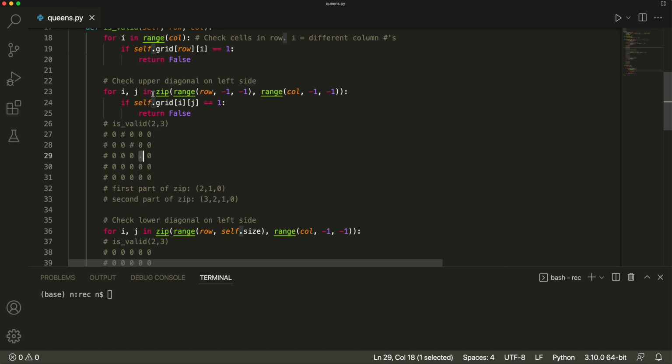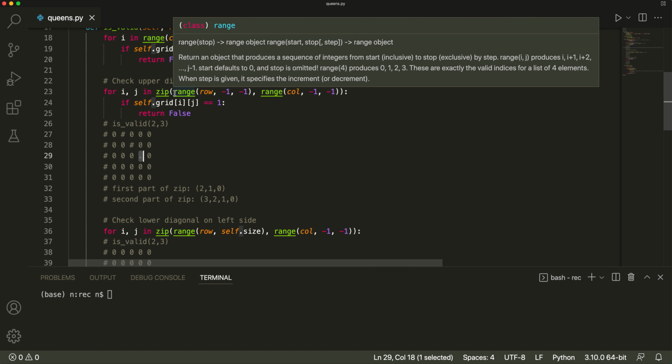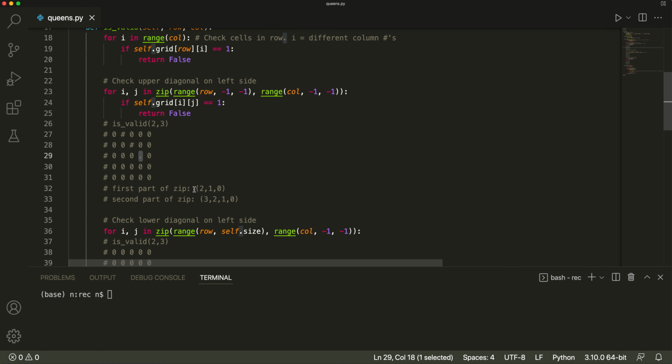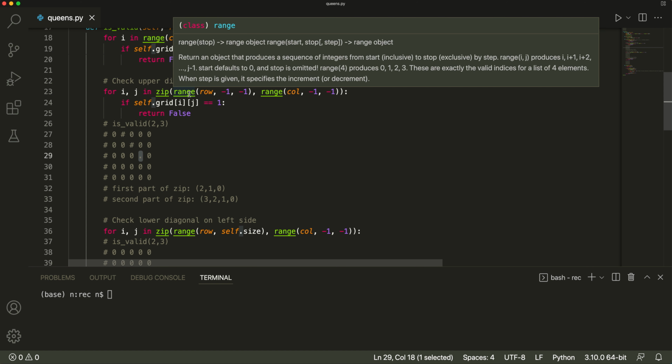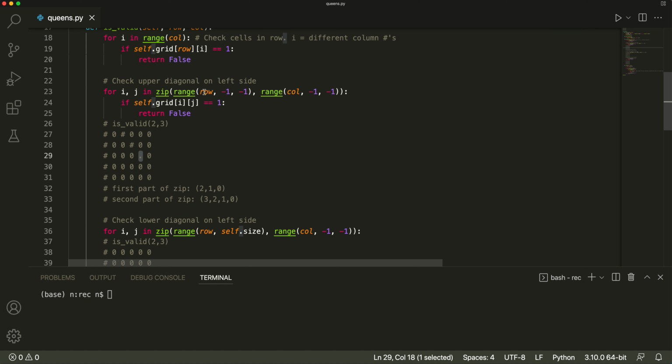We iterate through a zip generator, and it zips the following two ranges. Here we can see the bottom number of this range is the row number, and here the row number is 2.